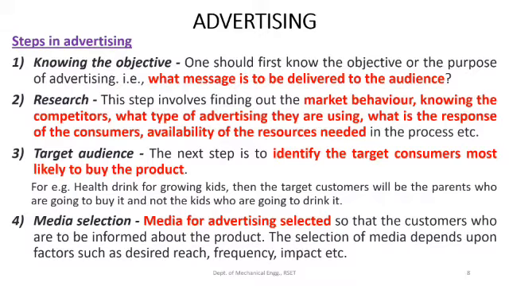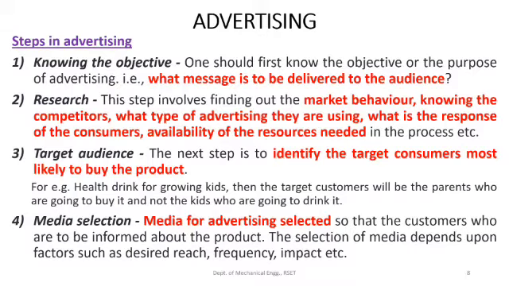Now there the target customers will be the parents who are going to buy the product for their kids, not the kids who are going to drink that particular health drink. So the target customer is basically the person who's actually going to make the purchase rather than the person who's going to end up using that particular product. So the target audience identification is very, very important, and it is through the proper identification of the target audience that you select the right media for advertising.